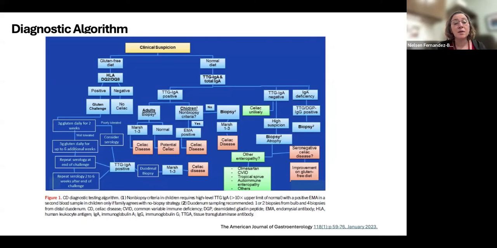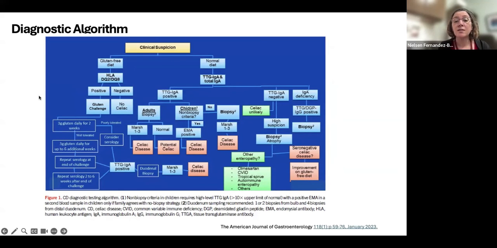And there, sometimes we check for those genes that we talked about, because they have an excellent negative predictive value. In other words, if these genes are absent, then we essentially rule out the diagnosis of celiac disease. But in patients who do carry the genes and are on a gluten-free diet, the standard of care is to reintroduce gluten in the diet so that we can induce those changes and make the correct diagnosis.